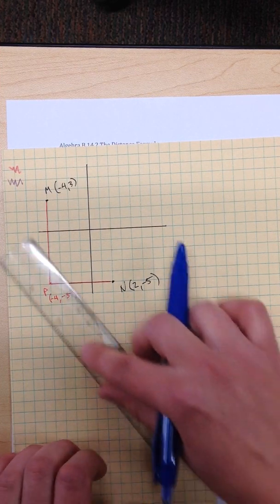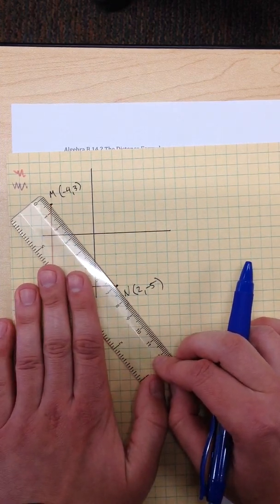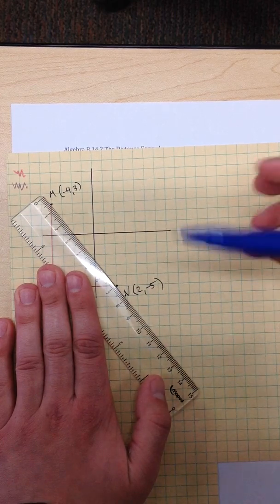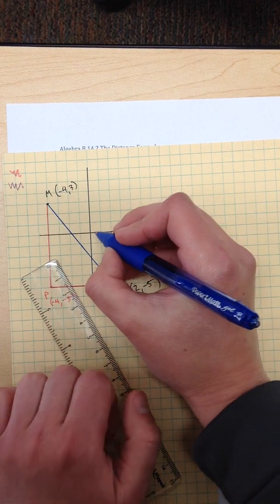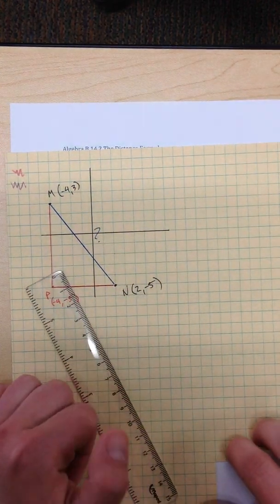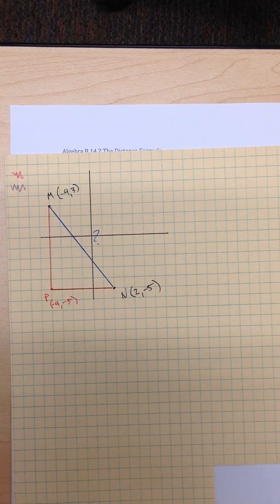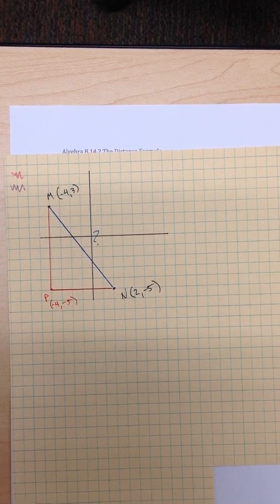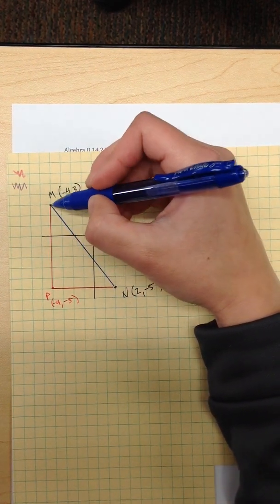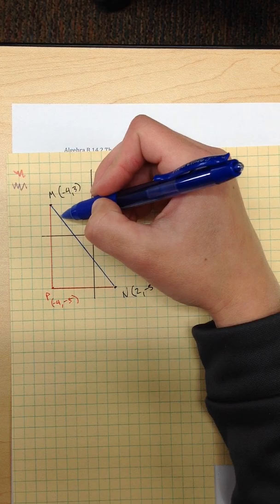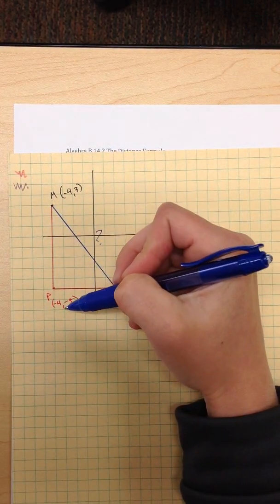Okay, so what we want to do here is use the Pythagorean theorem to figure out our distance between these 2 points, M and N. So I'm going to draw a line in here from M to N, and our goal is to figure out how long that side is. What makes this tricky is you can't just count up your sides, because you don't necessarily have full squares here. You've got a part of a square there, a real tiny part of a square there, and so on, and it's not full squares like it is on the sides.